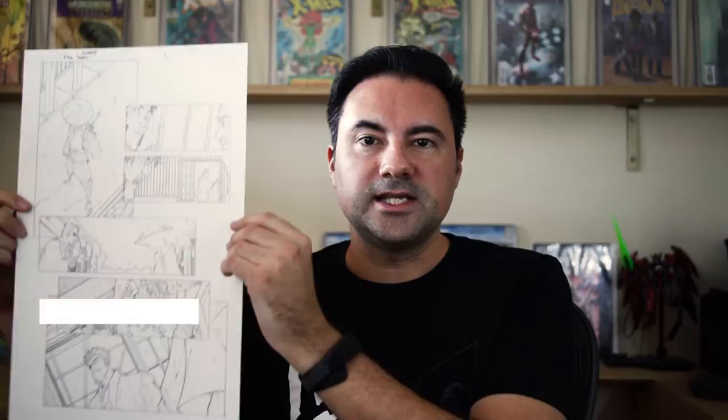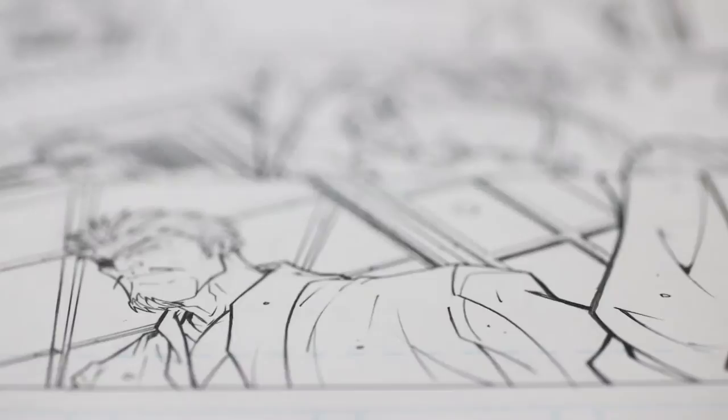Starting off with published art, we have pencils — the foundation of nearly all comic art. My example here is a penciled panel page by John Boy Myers that I purchased directly from him at his booth at San Diego Comic Con. Most pencilers like John Boy will build up their layouts using lighter pencil strokes and work up to defined hard graphite lines. Sometimes they'll even use a blue pencil in addition to black because the color becomes non-reproducible further down the production process. To see if your art is actually pencil and not printed, look for pressure grooves the pencil made on the Bristol board — that's the easiest way and doesn't require getting your fingers or art dirty.